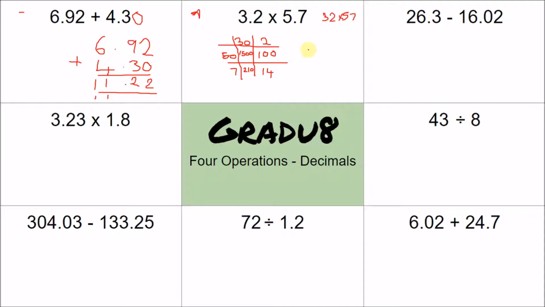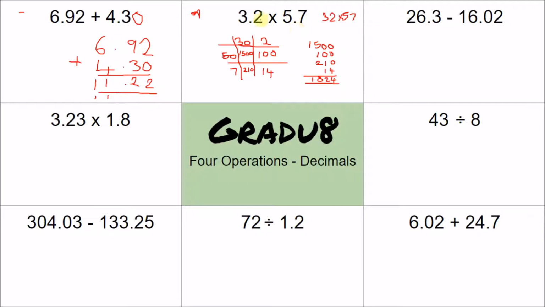Now what I'm going to do is add all of those up. So I've got 1,500, add 100, add 210, add 14. Hopefully this is how you laid yours out as well. If we're adding those up now, nice and easy. 4 in here, 2 in here, 5 and 1 is 6, add the 2 is 8, and then 1 on the end. If you're looking at that answer, you've got 1,824.